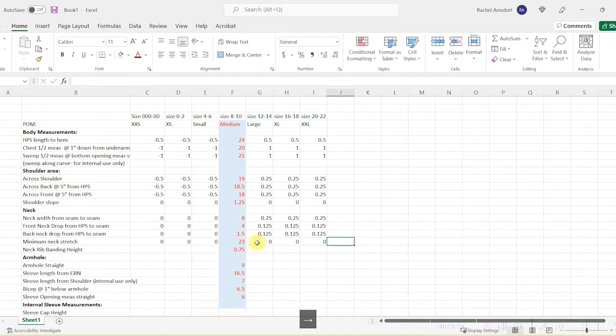It doesn't really matter. Neck banding height, usually you're going to keep that the same on all sizes. If you do have extended sizing, like you go into petites or plus, you might want to adjust this a little bit. Maybe for petites, you make it 5/8. Just a little bit smaller, so it's not quite so overwhelming on a petite person. But for our purposes today, we're just going to make it a 0-inch grade.